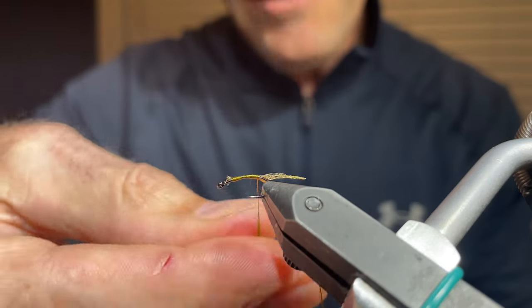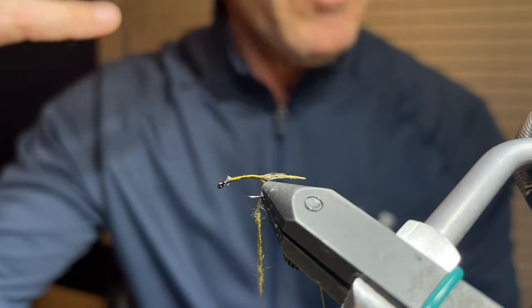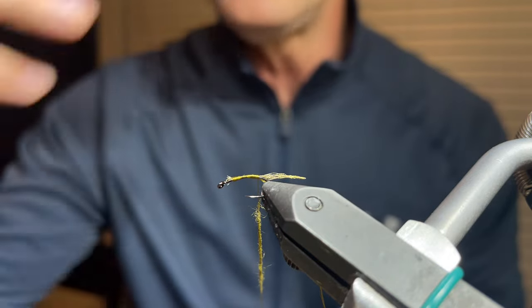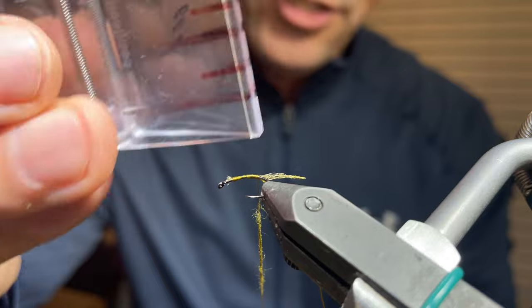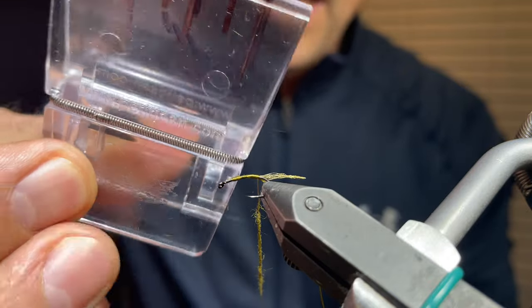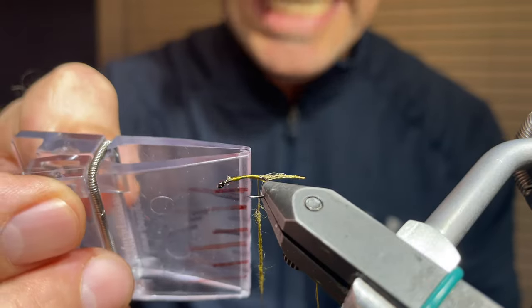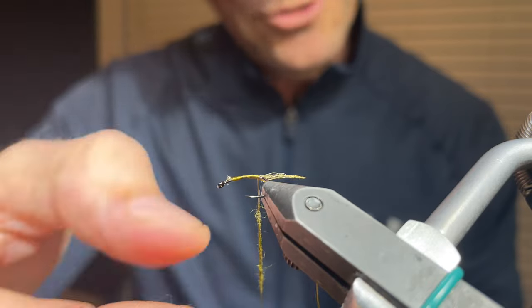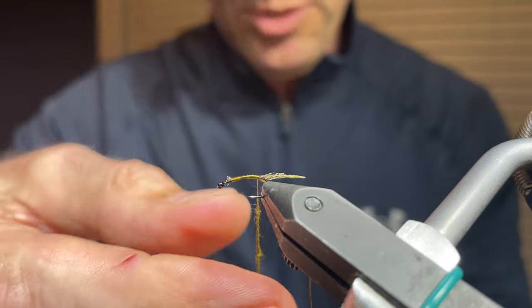Now, I said this before, in order to have every fly look the same, you gotta use the same thread wraps, you gotta use the same dubbing lengths, CDC, etc. So one helpful hint is, this is my Petajon tool, my CDC clip. I've got markings on here, and they're 1/4 inch each. If I measure it real quick, that's about 3/4 of an inch of dubbing right there. And I know on a size 16, that's gonna be perfect.